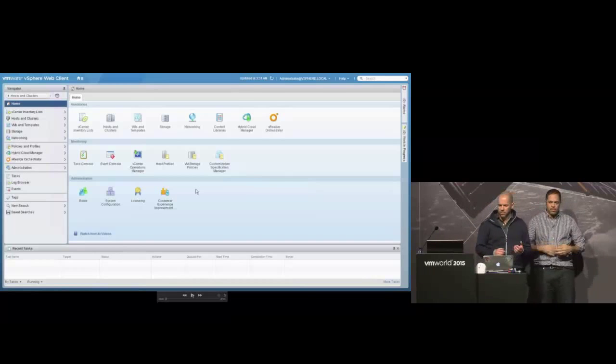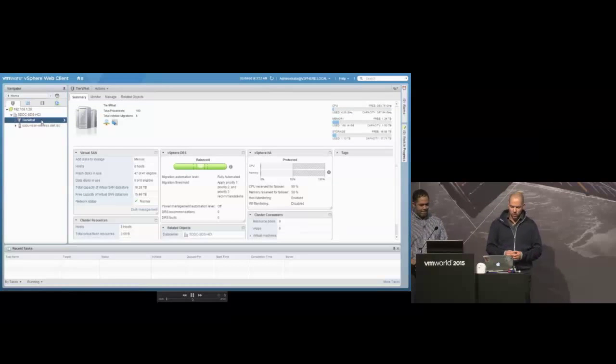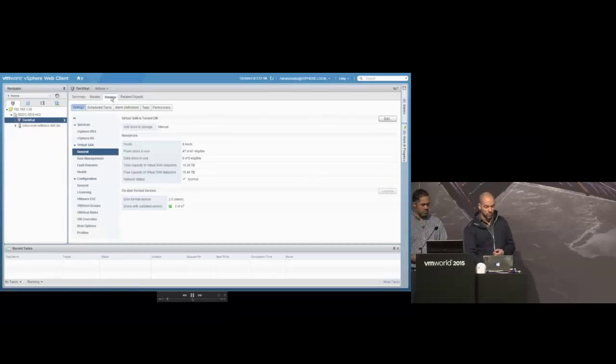Hopefully, the majority of you guys have seen Virtual SAN so far, but we'll go over some of the configuration aspects of the cluster itself. So when I talk about Virtual SAN to vSphere administrators, I don't talk about the storage platform itself, but I talk about the fact that Virtual SAN is the extension of your platform itself. With that, I'm referring to the compute part, of course, because if you look at HA and DRS, for instance, which most of you guys are probably well familiar with, Virtual SAN is just an aspect of that as well. So it's just an extension of your compute platform, in my opinion.